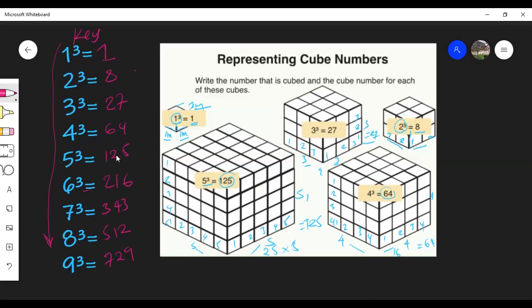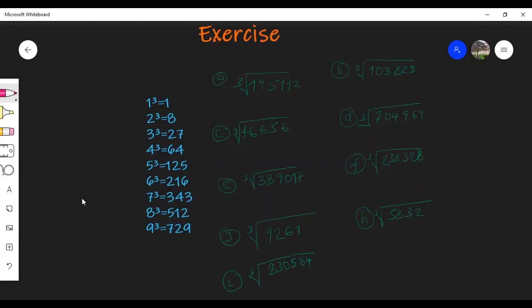So thank you so much, and let's go to the next stage. Now, you remember the previous chart that we looked at? I copied it here so that we use it for the exercises that we have. It's going to help us find the cube roots of all the numbers that we have here. So let's go direct to the exercises, and let's see how important the cube chart that we just talked about is to find the cube roots of numbers.